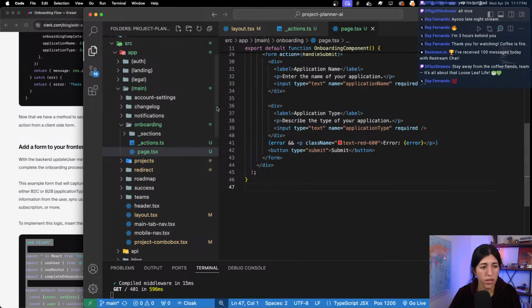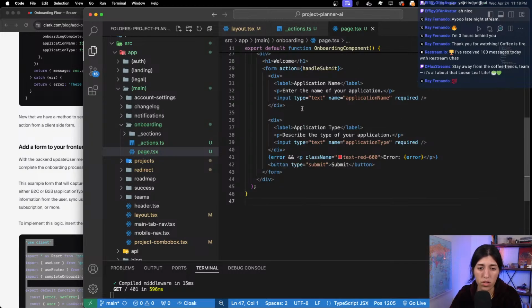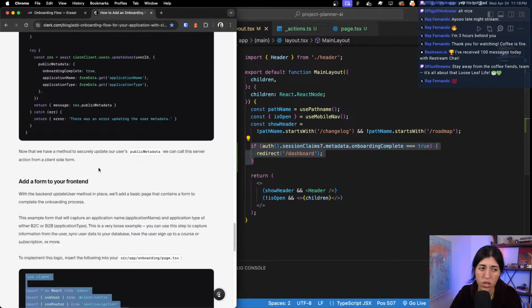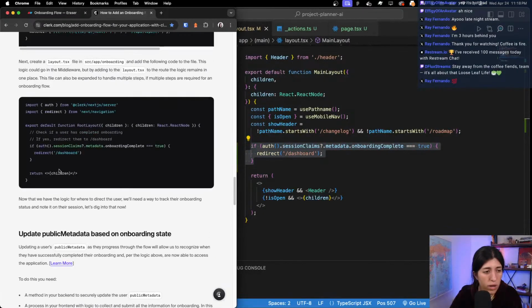If instead of logging in, rather than going straight to the dashboard, it goes to this, and then let's see. Oh, okay, this is where it redirects to dashboard. Gotcha. And then otherwise, oh, okay.